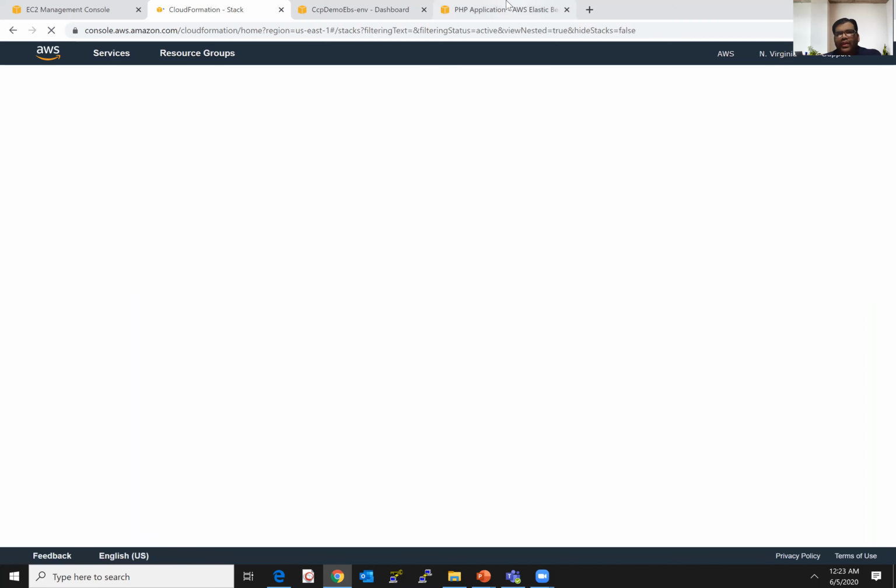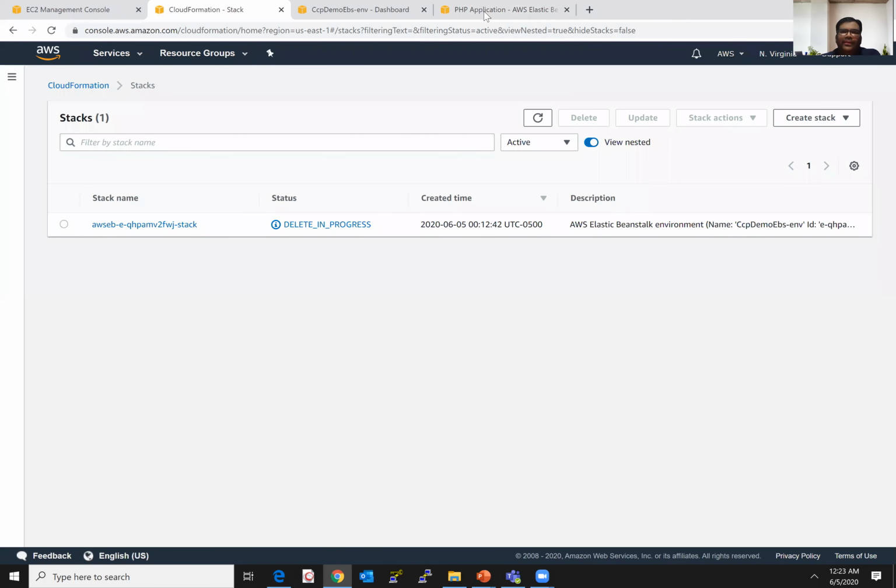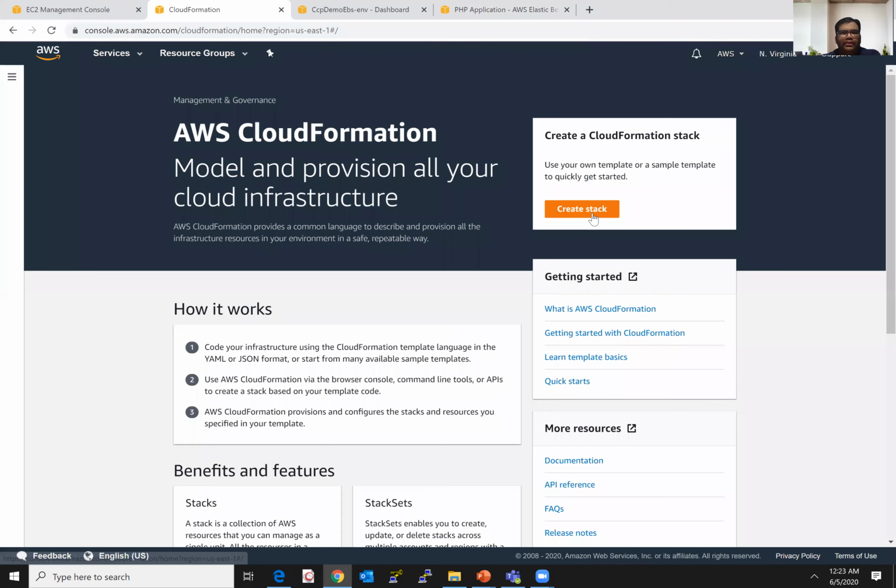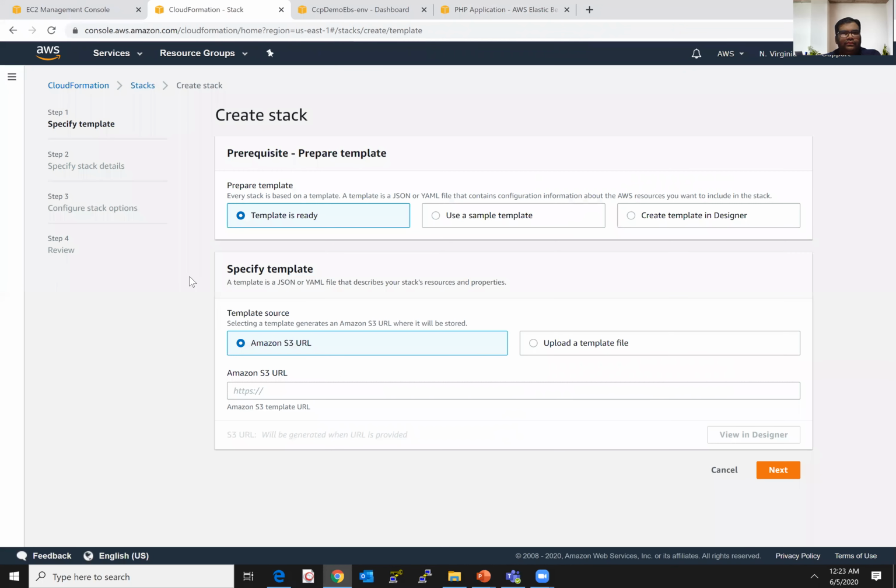Basically over here, you use a template to create your whole infrastructure. Create a stack. You already have a template, like the text file or code I mentioned. In that template, you specify what you need, like what database you need, what EC2 instance you need. You upload that template and it's ready.